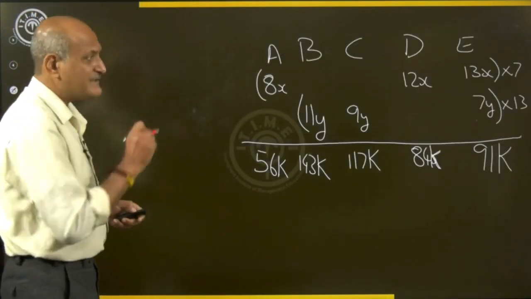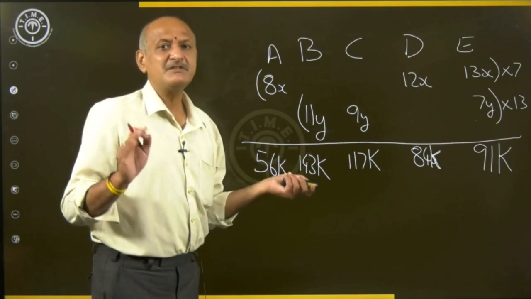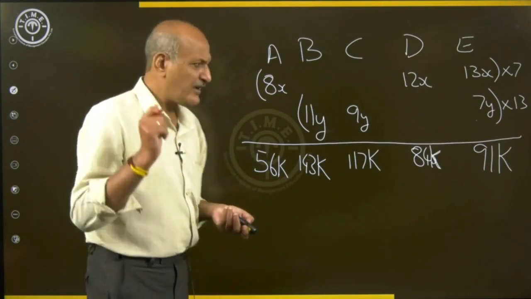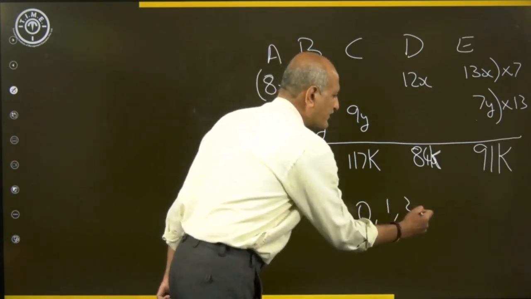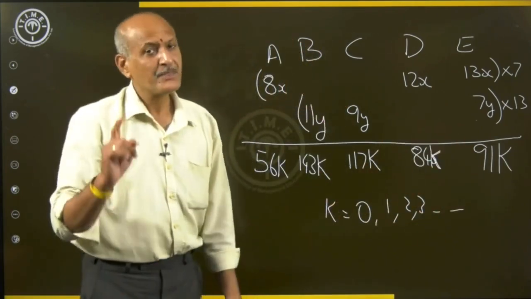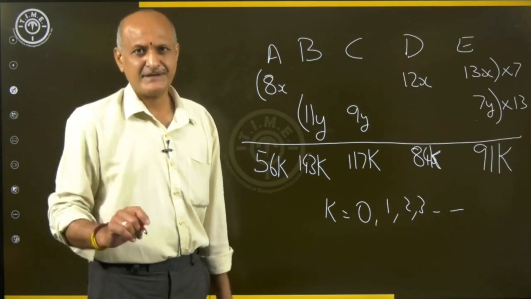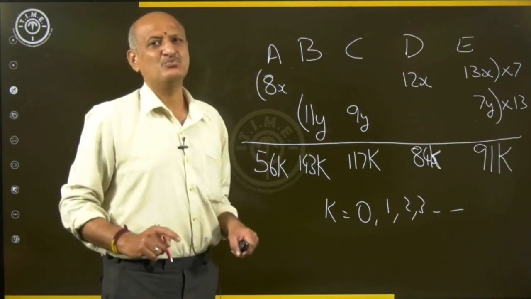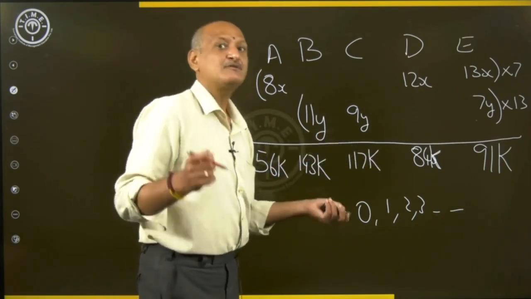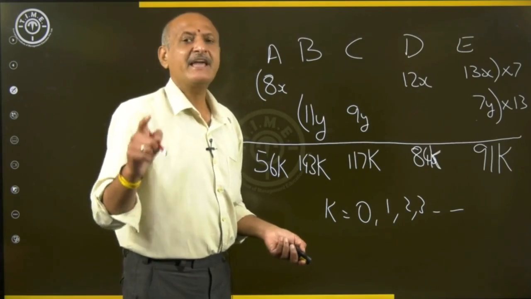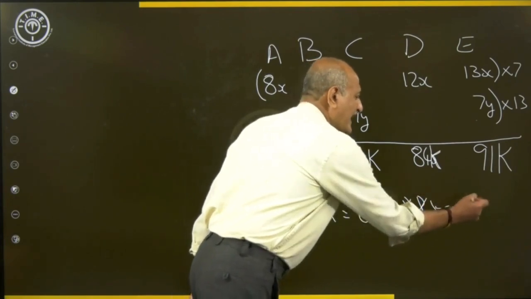Let us understand these. See here, the maximum score is 200. Observe what values k can take here. Since all the numbers are integers, k also must be an integer. One may think k can be 0, or 1, or 2, or 3, and so on. But the maximum score is 200, that is, nobody scores more than 200. If I take k equal to 2, this part is going to exceed 200. So k cannot be 2, and in the same manner k cannot be any number more than 2.